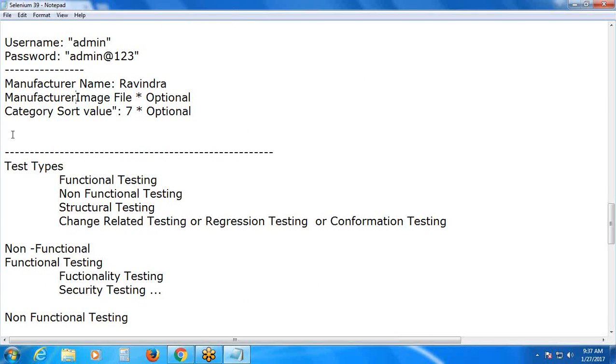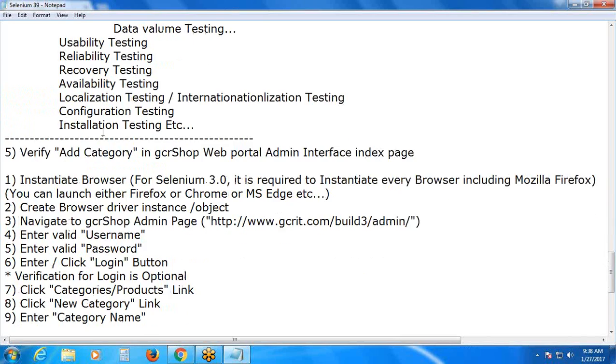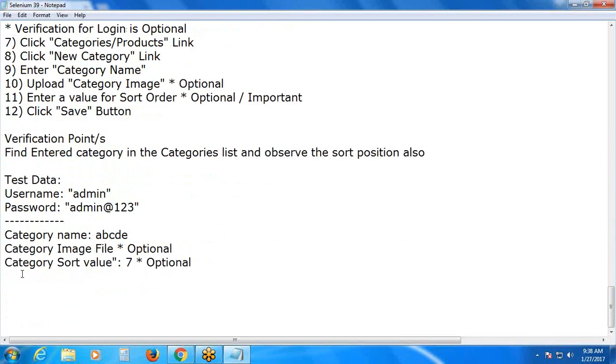Manufacturer image, not sort value. This one, manufacturer URL. Okay, na Ravindra? Yes, sir. Manufacturer URL. Okay, now we completed these 5.